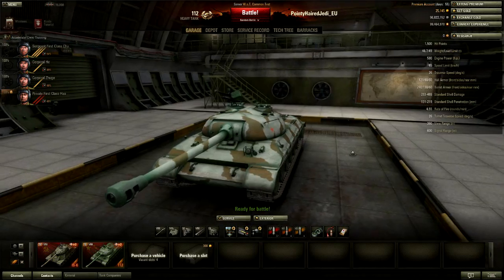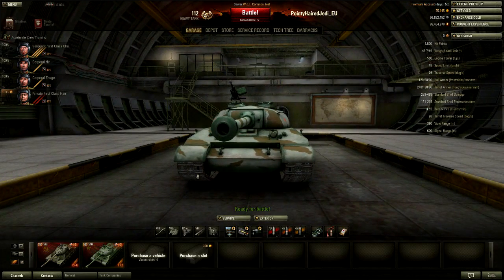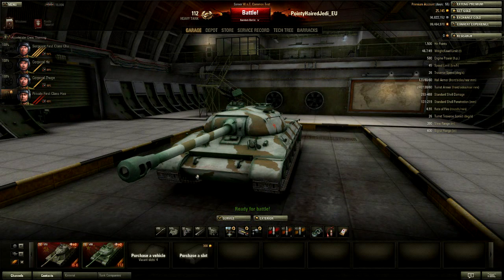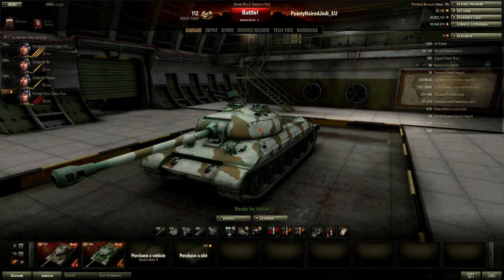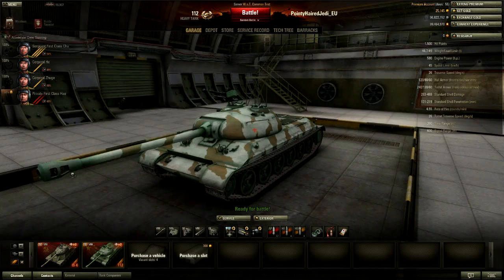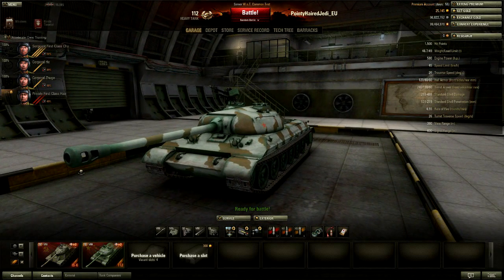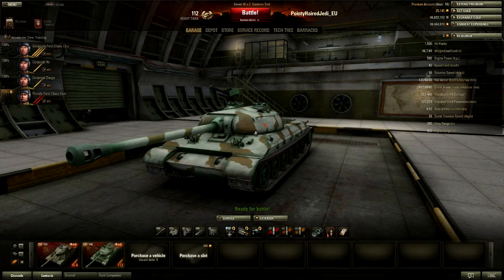So, like I said, it is the tier 9 heavy, and there's also going to be a tier 8 heavy even. Oh god, numbers, why do you mock me so? There's also going to be a tier 8 medium, and they have a pretty similar gun. So I'll do my usual thing. I'll run through the pros and cons. And I've found an armor picture model thing of this.